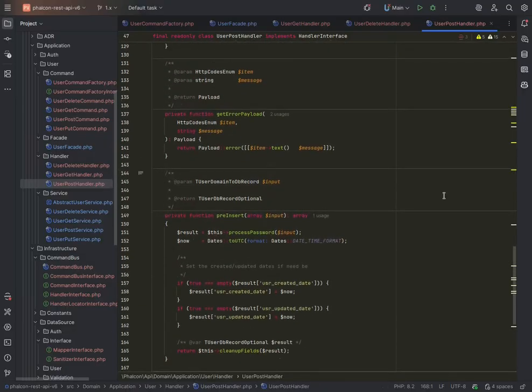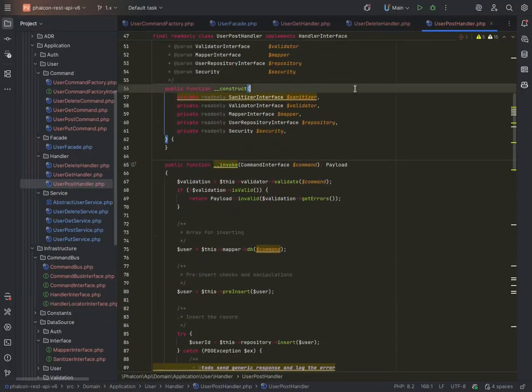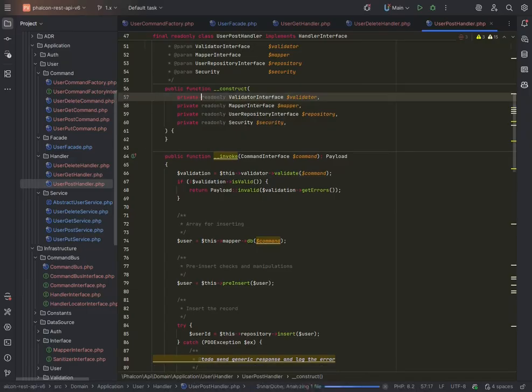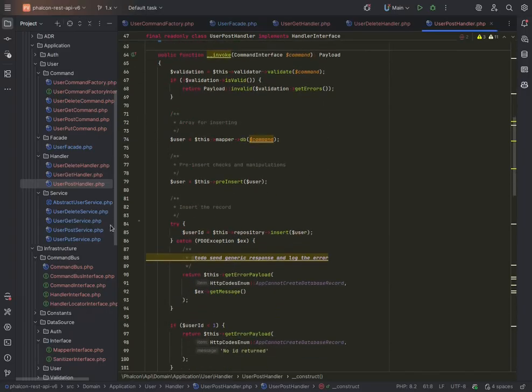All right. Pre-insert some stuff, and we don't need the sanitizer. We just need that. I guess we're going to need the validator interface as well, which is there, mapper, repository. I'm wondering, will we need the registry? It doesn't seem like here. We might need it in the other one.